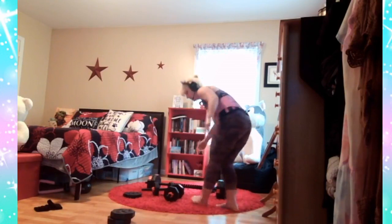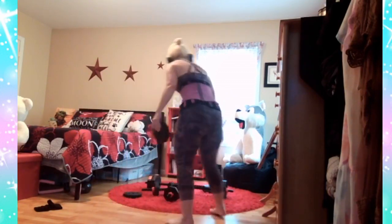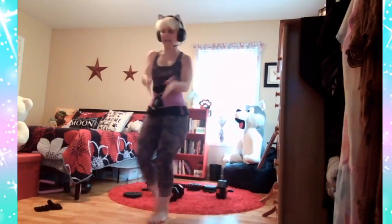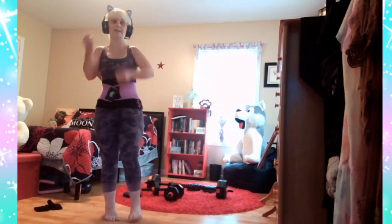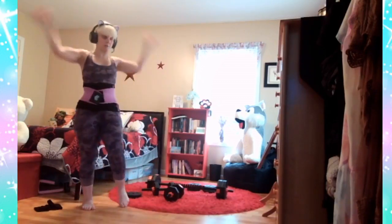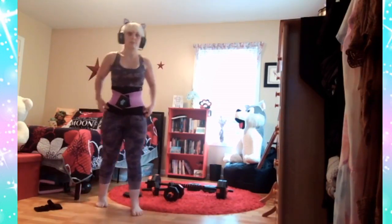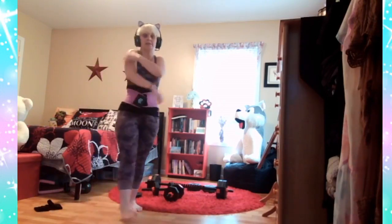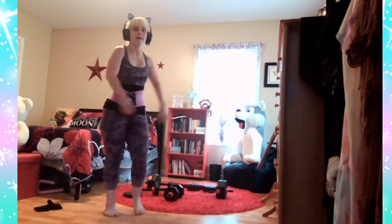I'm just going to move these out of the way. We're going to go right into jumping jacks for 100. It's just your simple jumping jack, going like this, open your legs. And we're going to do it a little quick so we can get those arms really going and lose some fat and tone those arms really well. Let's begin for 100.